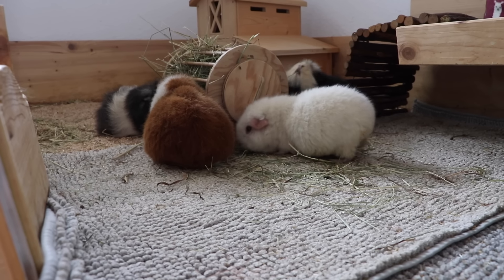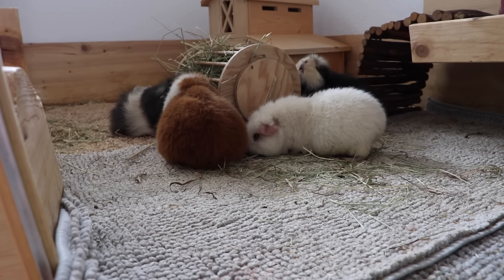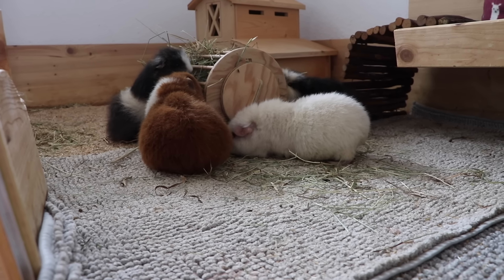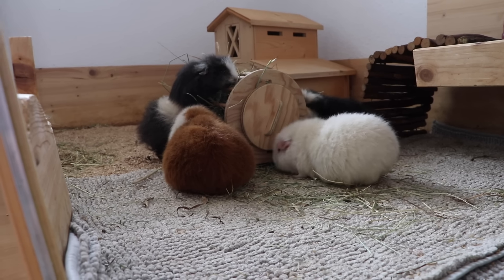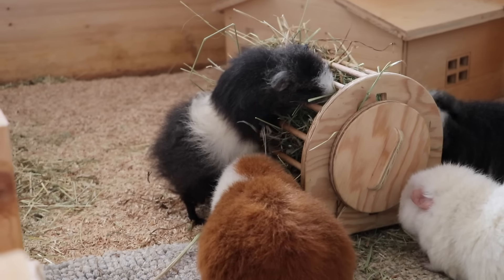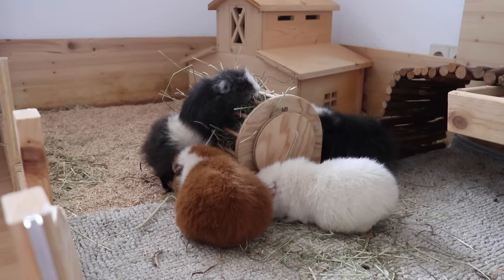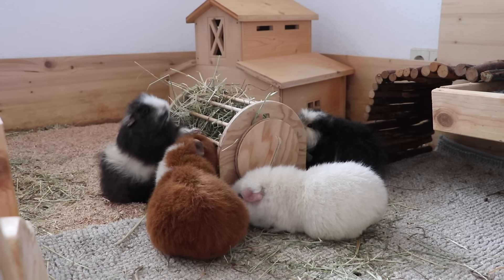They're absolutely brutal when it comes to their eye health. I always get the hay from this really nice farm and it usually has really good quality — it's just really fresh and has these super long pieces. The hay is very thick and it also has these tiny extra pieces in it that the guinea pigs really love, and sometimes a little bit of flour gets in there. The guinea pigs are really happy, they love this hay. You can tell Zelda is almost climbing into the hay rack. We've been getting this hay for the past couple of years — we ordered it when it was still 15 euro, it's now up to 22.